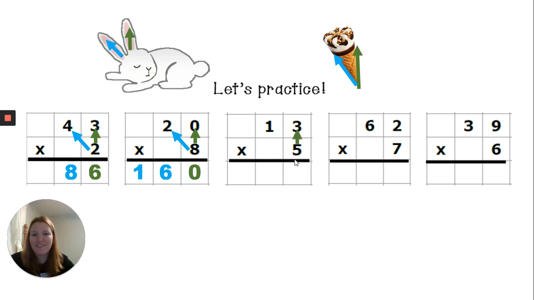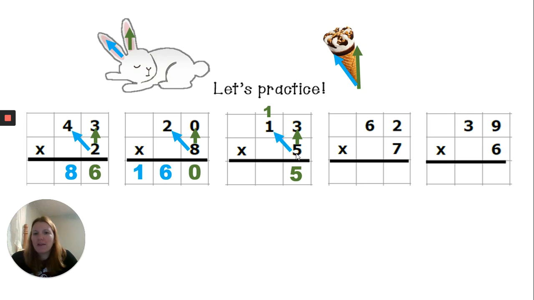Now let's try 13 times 5. Multiply by the ones place first. 5 times 3. Well, 5 times 3 is 5, 10, 15. Count by 5 3 times. And remember, my trick was when you write that 15, I would write down your 1 in the tens place first as the regrouping, and then write down your ones place number there for 5. So I put 1, 5, 15. That's how I regroup it.